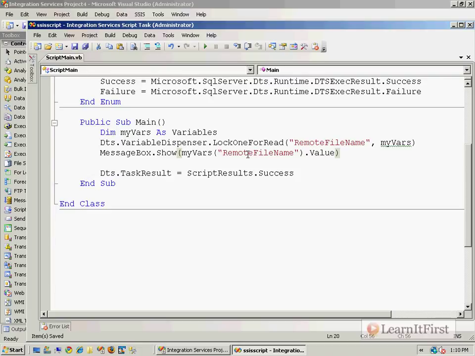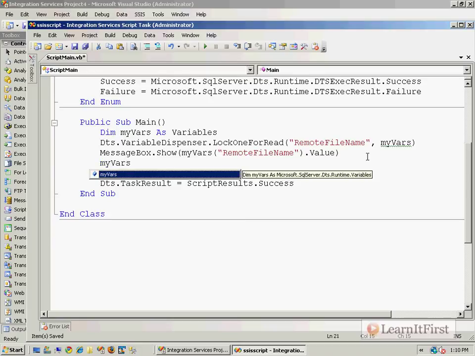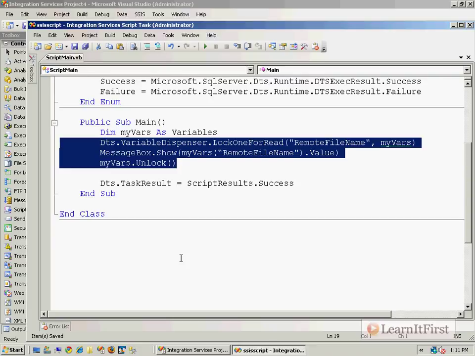Now, once you have locked, what do you now need to do? You need to unlock. So you are specifying here when you want to unlock it. The whole purpose of bringing in this lock 1 for read is so that you can very quickly release it. You can read the value and then release it and let the rest of the tasks in SSIS use that variable as they see fit.